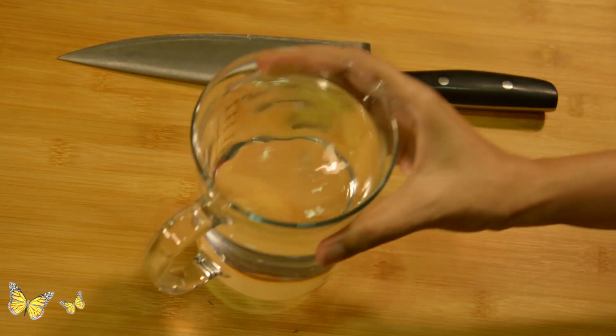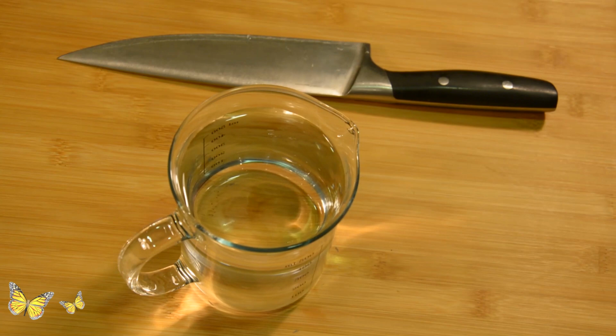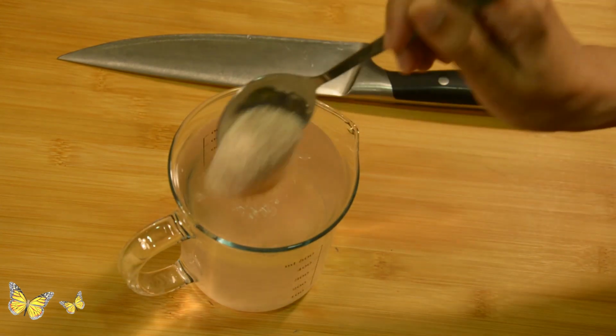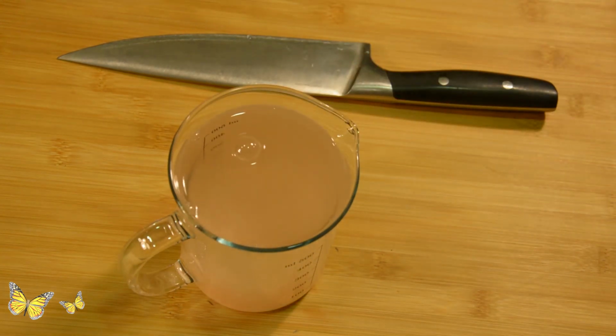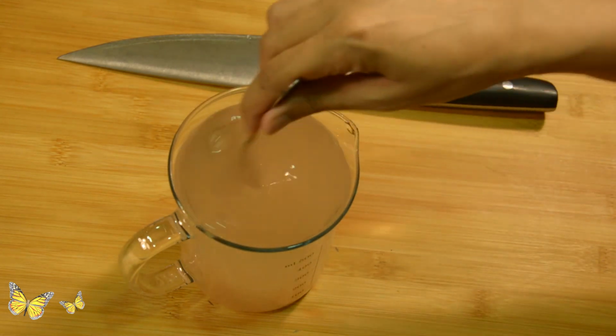I will need approximately 600 ml water. So basically with water and cucumber, the overall weight will be around 1 kilo, 1.1 kilo. And I'm going to add 3% salt. So 1 spoon, 2 spoons. I'm using Himalayan salt. You can use sea salt.